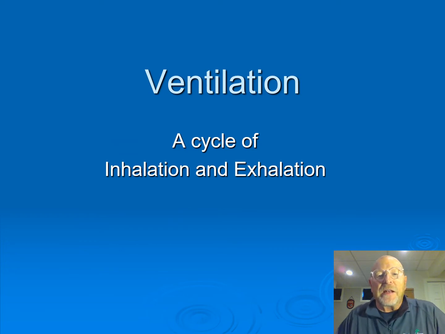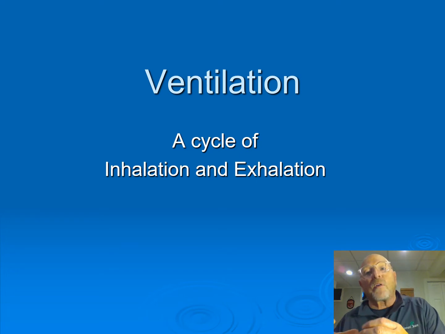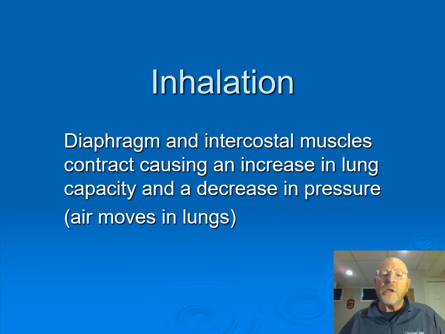Okay, when we talk about ventilation, we are talking about one complete cycle of inhalation and exhalation. So we may place our patient on mechanical ventilation, a ventilator. We may mechanically ventilate our patient with a bag valve mask. But not only is it important, remember, in the respiratory system to get the oxygen into the system, but we also have to get the CO2 out. So it's inhalation and exhalation. On inhalation, it's an active process. Every breath that we take is controlled by the respiratory center in our brain, the medulla oblongata and the pons.